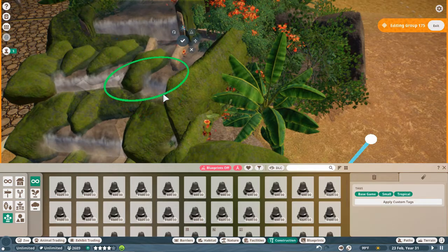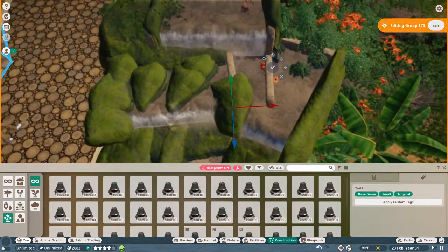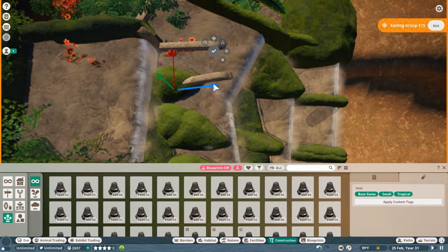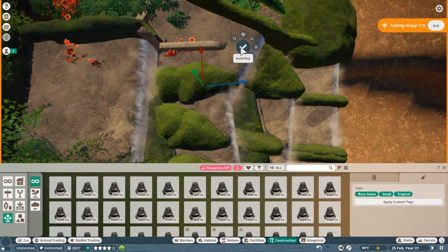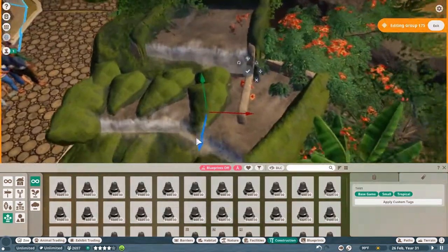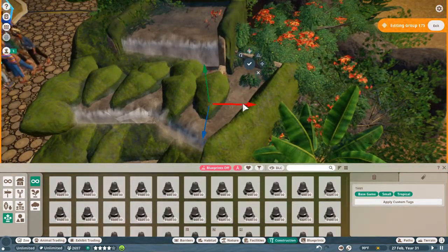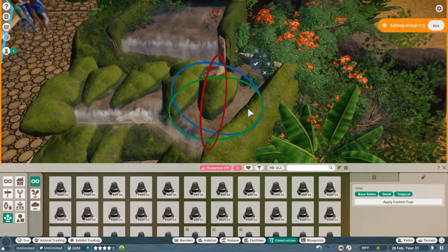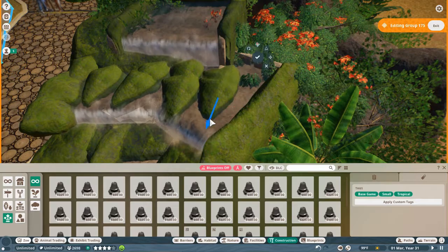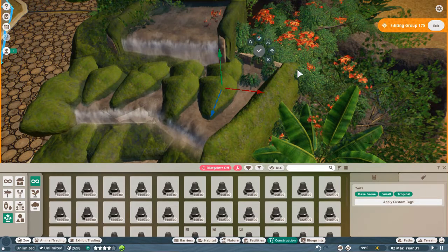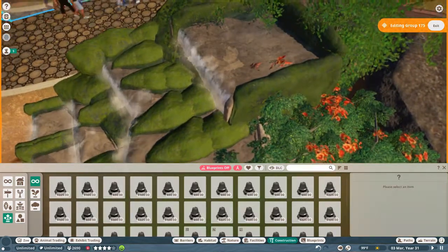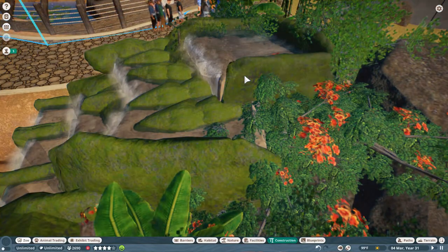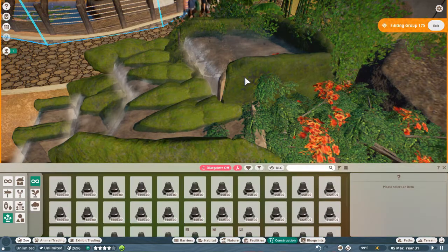But primarily, I wanted it to be these blocks. Okay, come on, you.